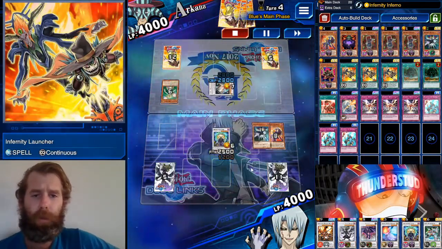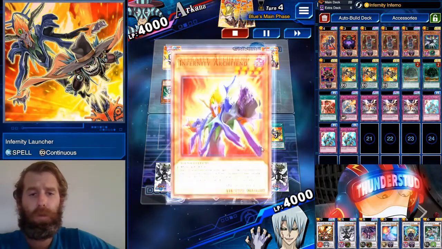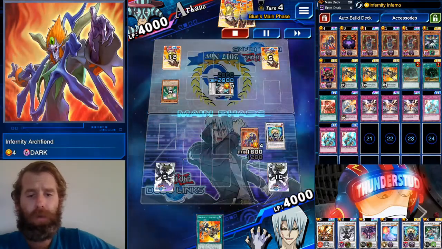So we're going with Infernity Launcher because Scrap Dragon is good removal that can swing after he removes. So that's probably why I went for the level 2. Now, we get our Archfiend search again.